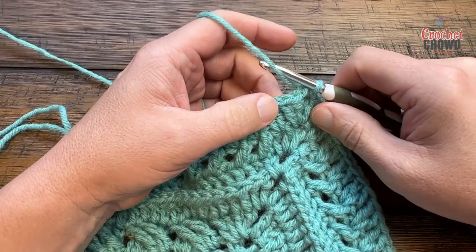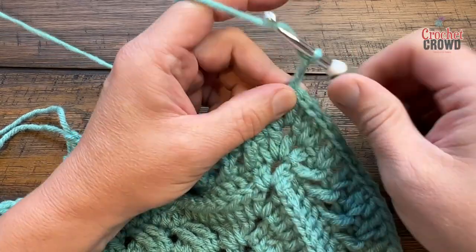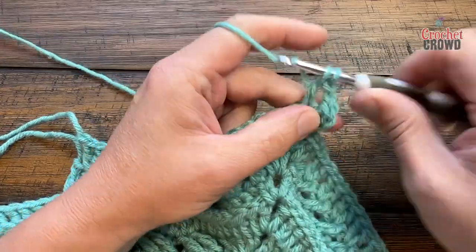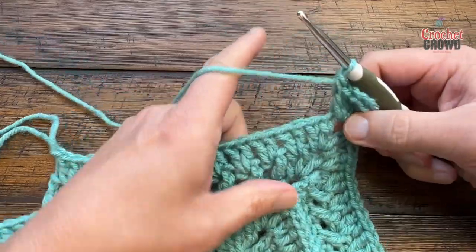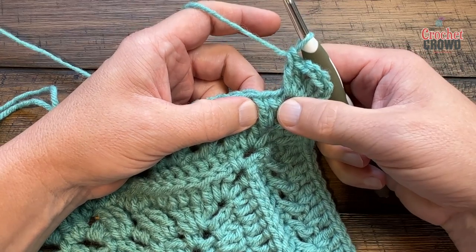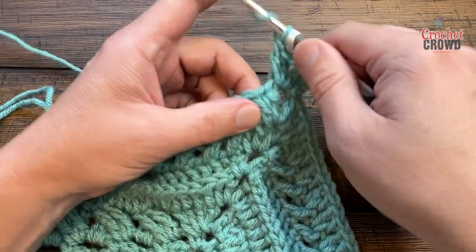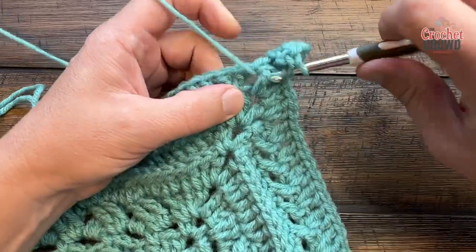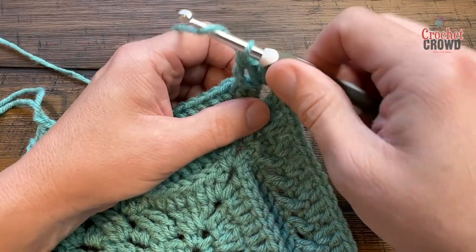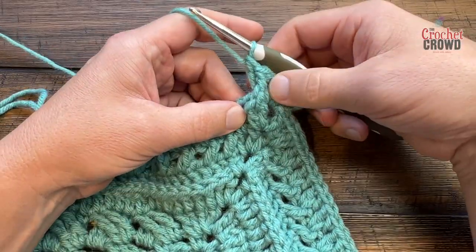As we begin 41 and 42, this is the repeat that takes you all the way to round number 50. Let's begin 41 — chain three and double crochet into the corner, chain two and two double crochet. You might find this stitch a little awkward, but you'll get used to it. Everything's in groups of two — those are the groups you work with. Do a front post treble around the second one: wrap twice and go into the second stitch around the front post. The one you skipped goes in behind — that one's a double crochet right into the stitch itself, so technically only one stitch is three-dimensional while the other sinks in behind.